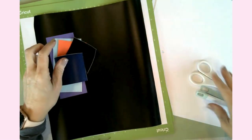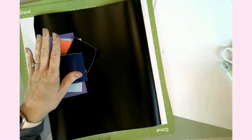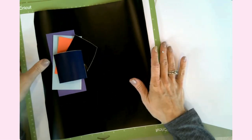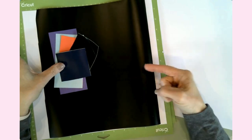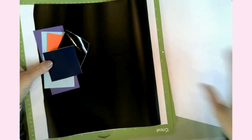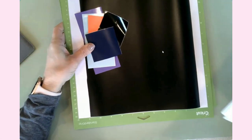I can't wait. So we're going to make a total of 7, and let's go ahead and head over to Design Space so that I can show you the design that I chose, the monogram that I'm using, and the treat sign that I am using, and then we will start cutting and assembling the candy boxes.